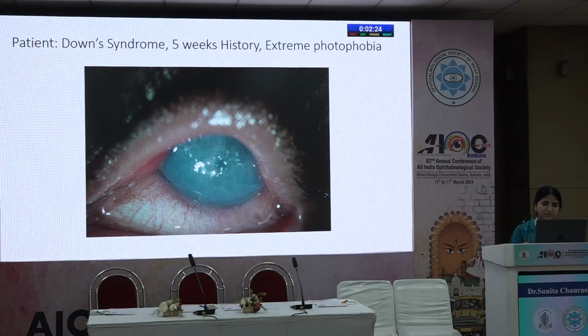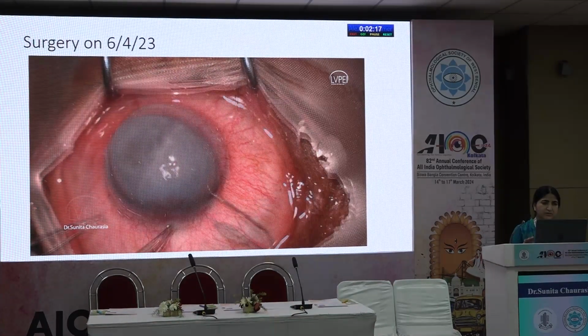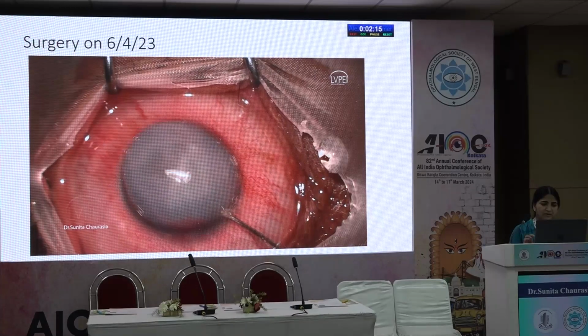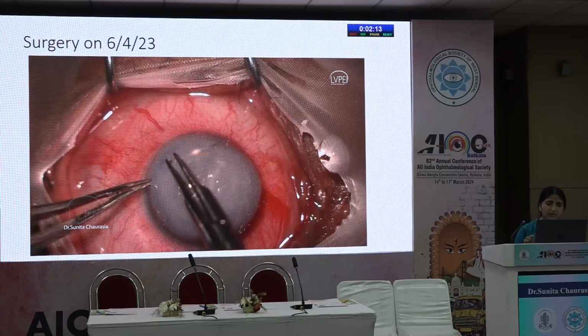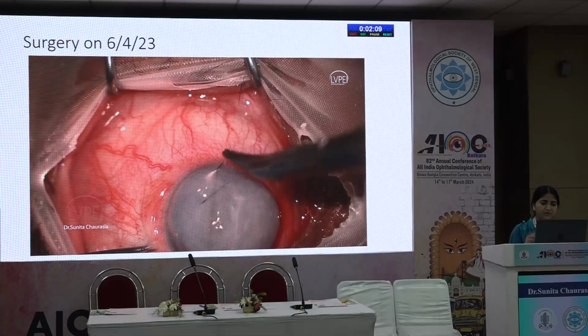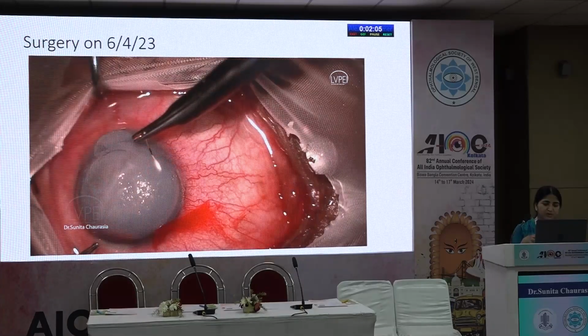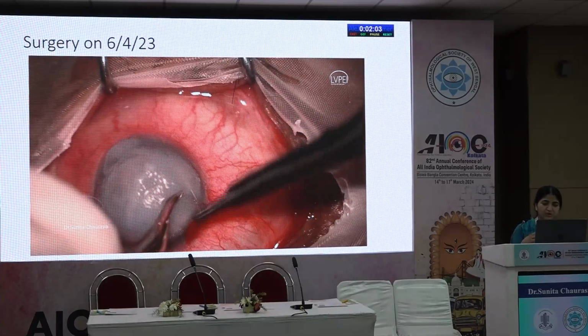This was a patient with Down syndrome with a 5 weeks history, and he was extremely photophobic. So this is a grossly edematous cornea, and this is almost like a long history, and some bit of fibrosis starts setting in because of the long-standing hydrops. So it's not an ideal situation, but because your sutures when you pass will keep on breaking because of fibrosis, you cannot have a real compression effect. You'll have to take sutures multiple times.